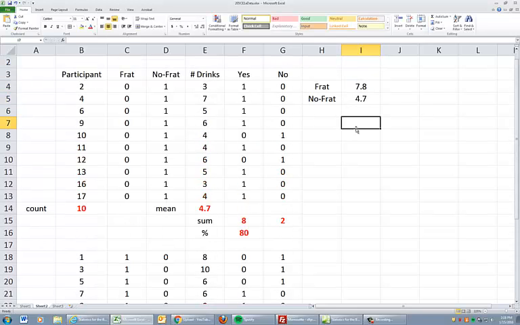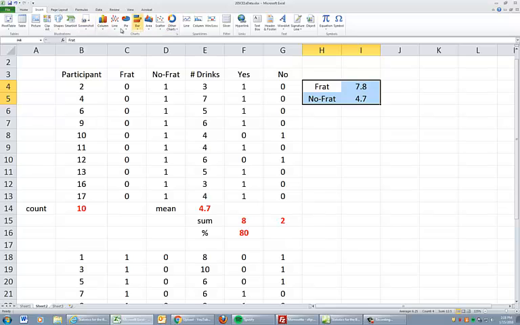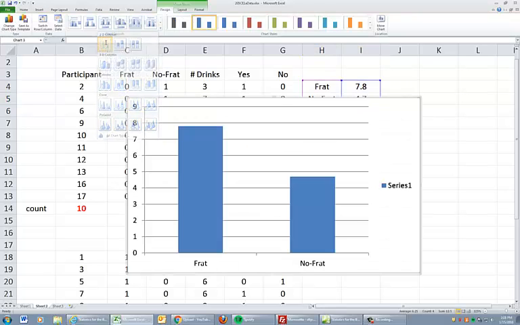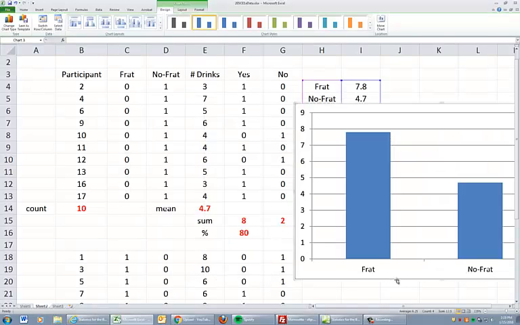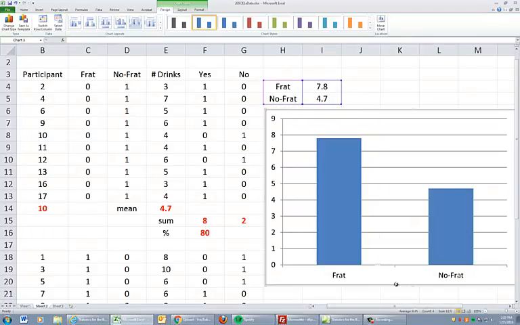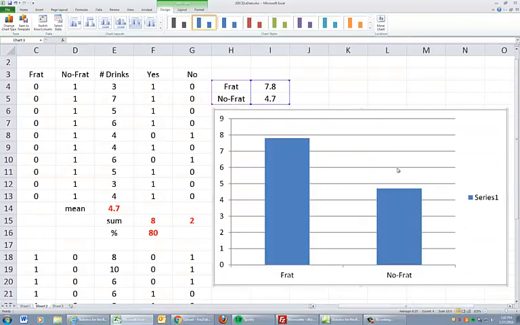All right. Then it says in the protocol we want to highlight this, and we want to go to Insert. There's our graphs right there. And we want to go to Column. The column is really a bar graph, so we just click on that, and we take the simplest one. It's always the best way to represent data. You don't want flashy, tricky labels. You want the simplest form. So there it is, a nice big graph. Okay, let's move it over here a little bit. We can see it right underneath the data. Good, good, good. All right.